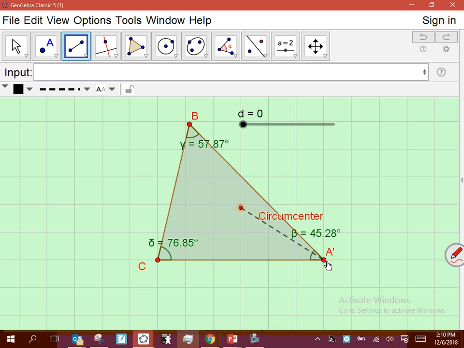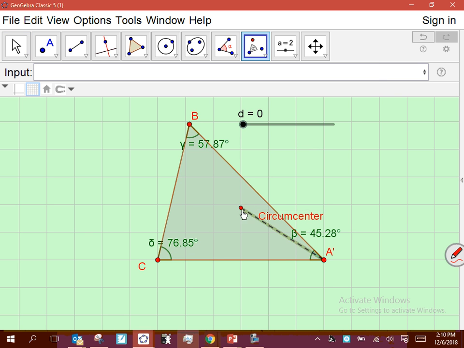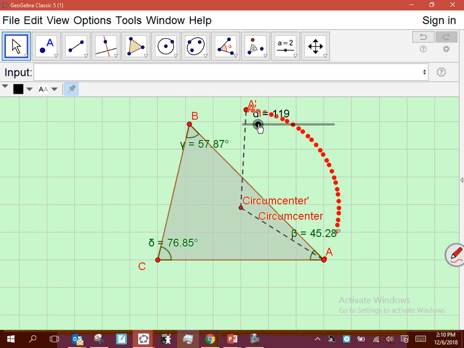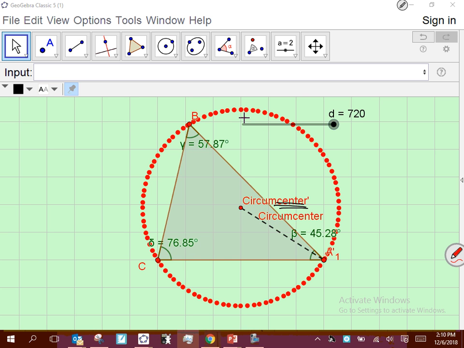If I put in that segment right there, and I now rotate that segment around that point, it allows me to move this around. It makes a circle. But what's unique about that circle? It passes through all three vertices, right? That circle's center is the circumcenter. Does that make sense? So that's where that word center comes from. That's why we call that point a center, because it's the center of this circle.